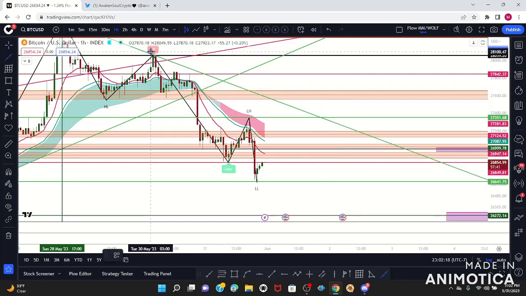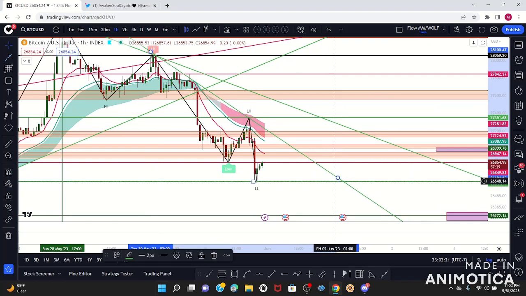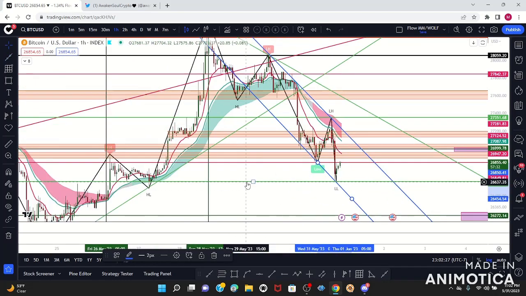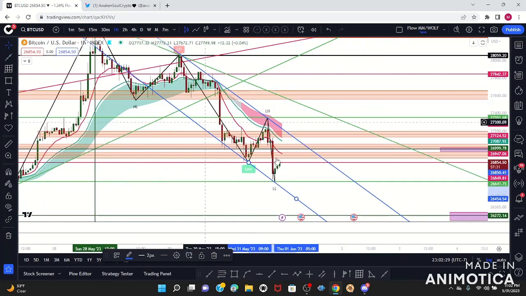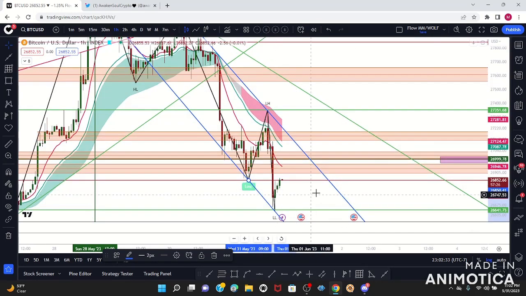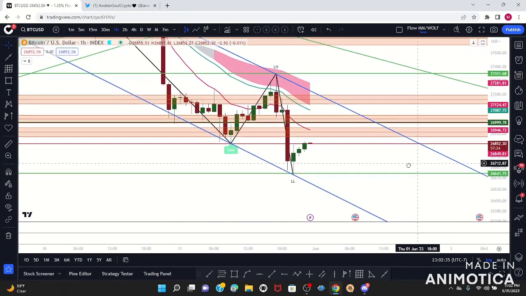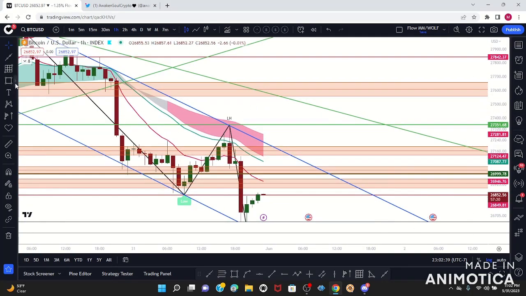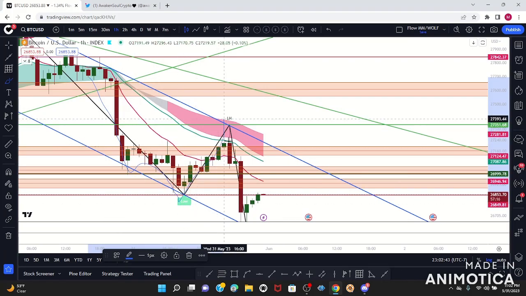But another observation that I'm making here, okay, this is my 1 hour. My 1 hours are going to be blue, right? Just acknowledge what you see. We have like this channel coming down. But look at this. This is throwing me off right here. It's like an H, then rips up, down, right?